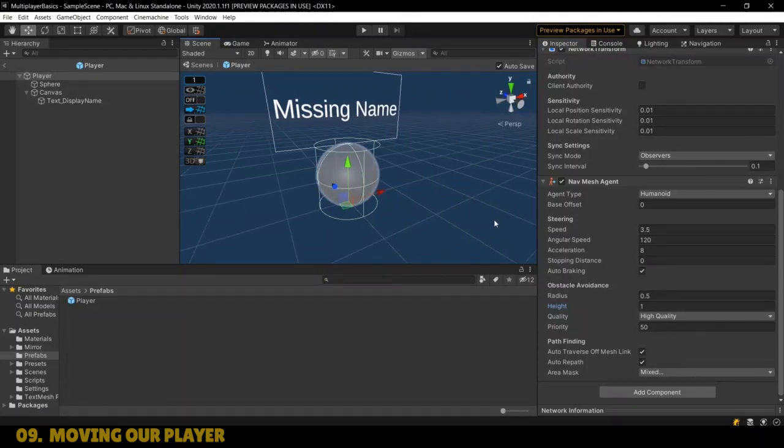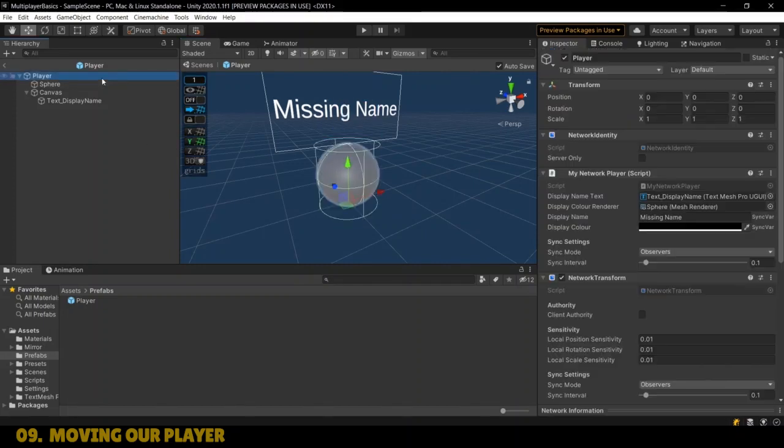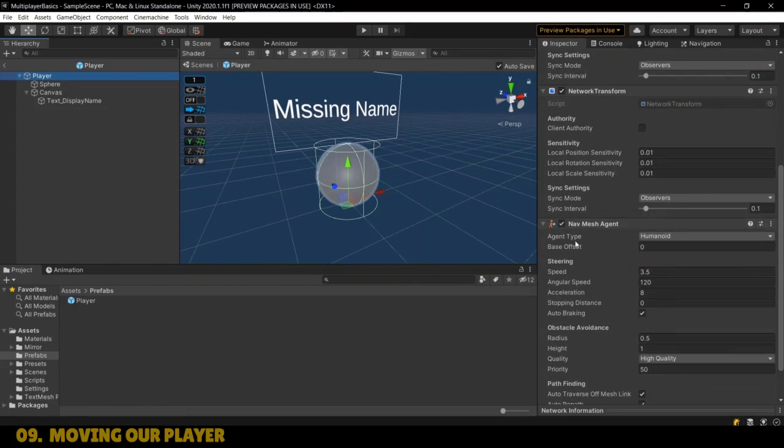And there are plenty of other options here for, as you see, speed, angular speed, so like how fast you rotate, your acceleration. All these values can be tweaked to your heart's content, and when we make the RTS, you want each of your units to have different values for these. So maybe the big tank accelerates slower or turns slower, and you might have some little mini cars that are really, really fast and tiny and turn really fast as well. So tweak those settings as much as you like, but I'm happy with how this is now. We just need to write some code to have the nav mesh agent actually move on the nav mesh.